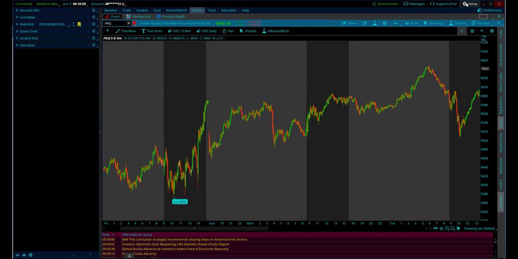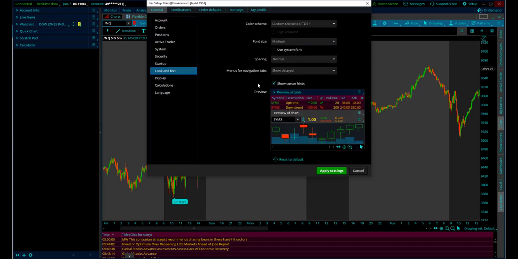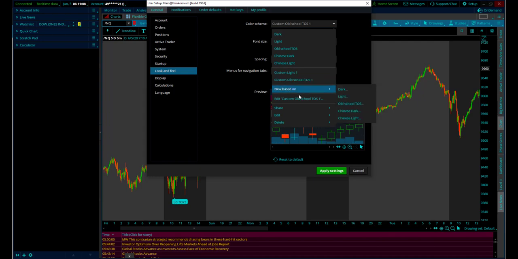Every time I tried that a year ago, if I tried to go back in and edit, you can see I'm on a custom old school TOS 1. If I come down here and I want to edit custom old school TOS 1, that used to normally break it. I don't know that it still will now. So if you're going to make any changes, I recommend doing it all at once. And if it needs to be changed and you want to make more changes, you're better off deleting it and opening a new one, right? So I'm going to try it real quick.